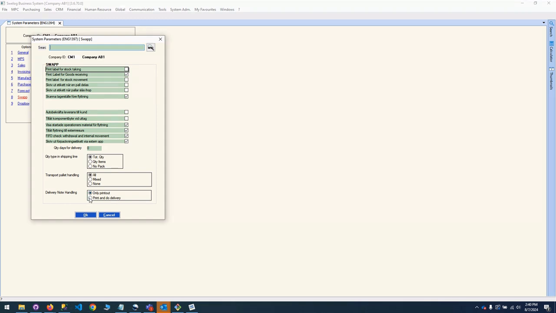For those who have opted for the second option, that is print and do delivery, they will have only up to the step of ready to ship. For such customers, we don't require any shipment. And once it is marked as ready to ship and marked as completed, it will totally disappear from the delivery note list. It is already explained in the previous video. Please refer to that.